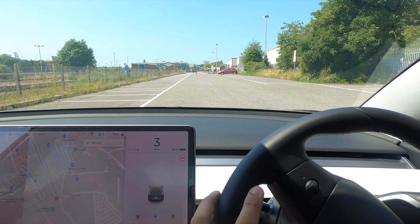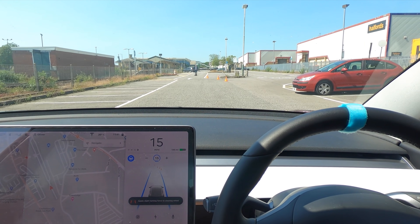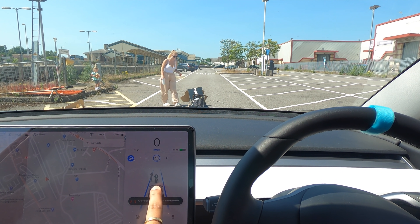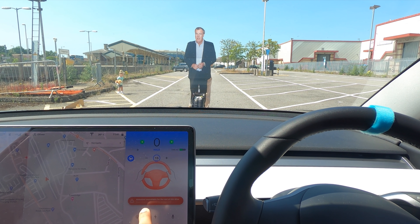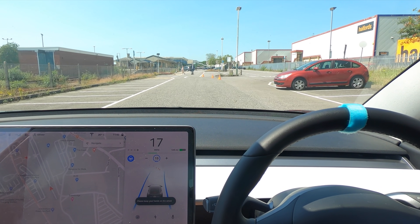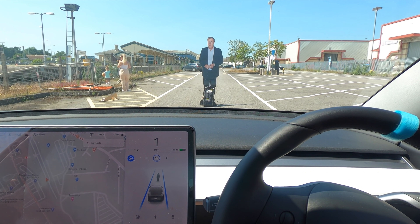Jeremy's now in place and this should show a human the whole time — I don't think it should even accelerate through him. For the first test we're going at 15 miles an hour like we did with the penguin. There you go, it can clearly see a human. Oh god, Jeremy's bent in half — it saw him as a motorcycle. Then a helpful person came to fix Jeremy, and autopilot went unavailable for the rest of the drive. All you need to do is put the car in park and it's ready again. Let's give that another attempt — this time it's slowing down nicely, following the cones, and because it sees a human it comes to a complete stop. That is absolutely perfect.